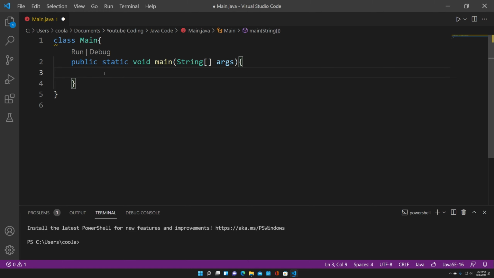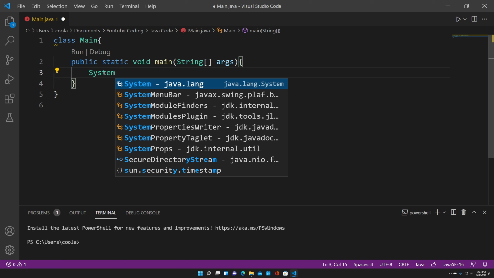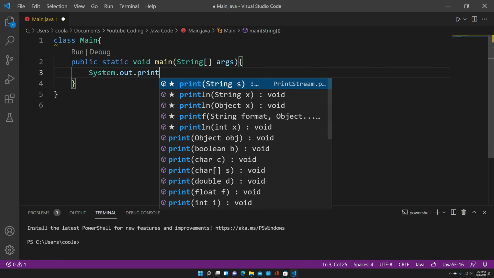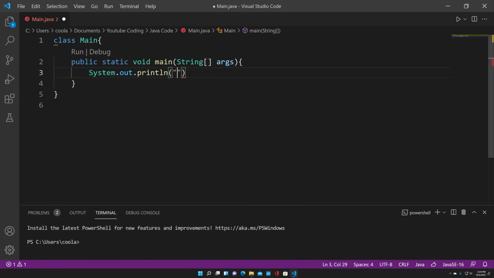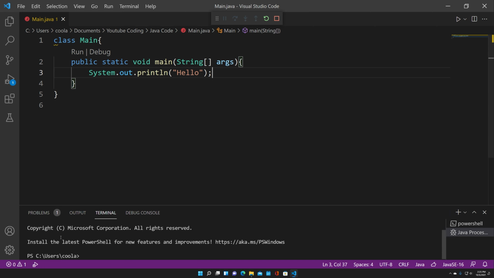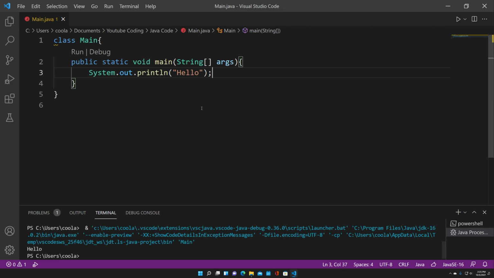So let's say we want to print out hello. So let's do it again. System.out.println hello. Okay. So we would run this and we have hello. But let's say we wanted to print out hello world in 2 separate statements instead of one, like this, and then we had world. And we wanted to do this multiple times.